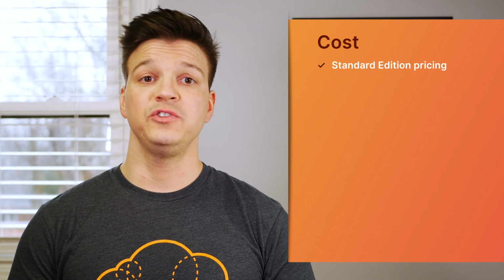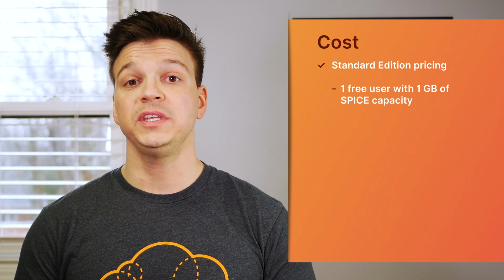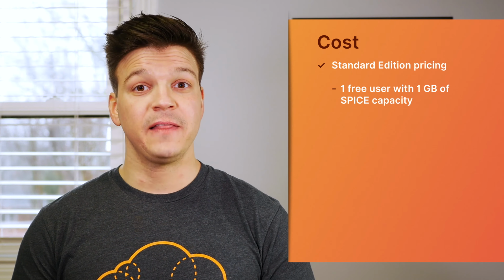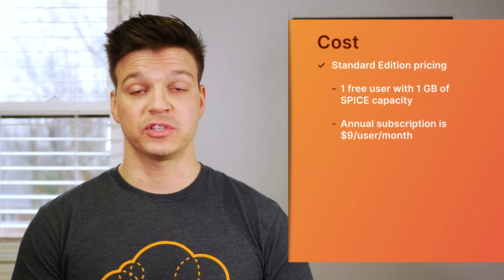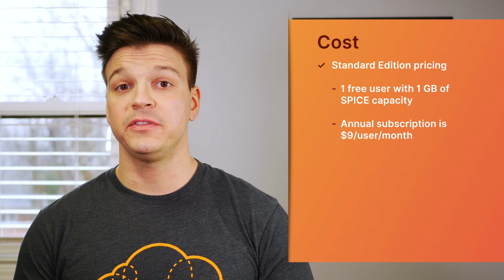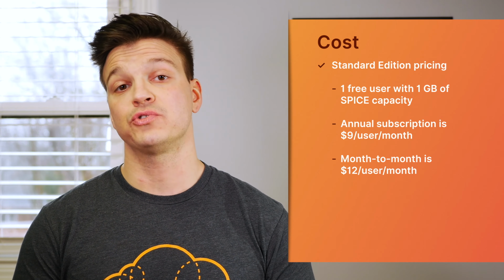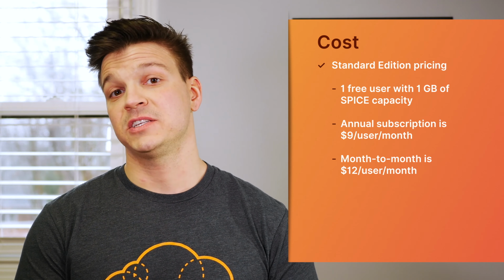When you first get started, you'll be set up with one free user with 1 GB of SPICE capacity. After that, the pricing of users will be $9 per user per month with an annual subscription. If you decide to pay month to month, the price is going to be $12 per user per month. You also pay for the SPICE capacity.